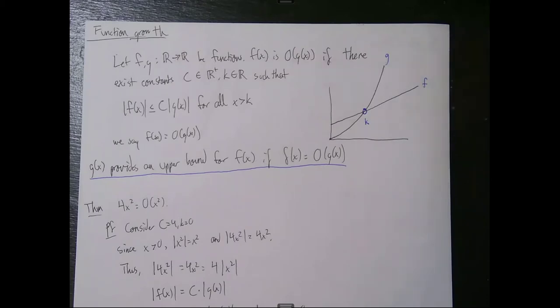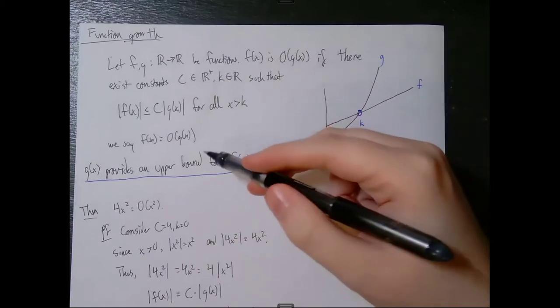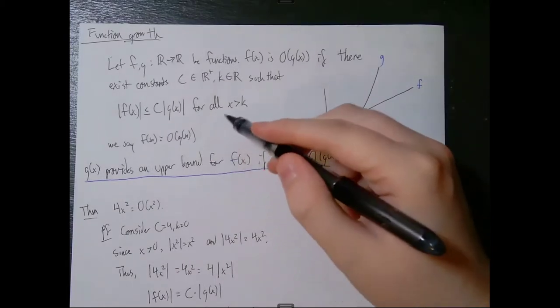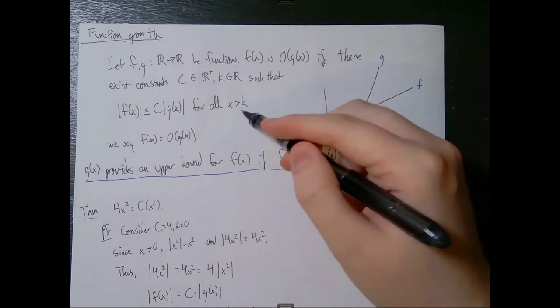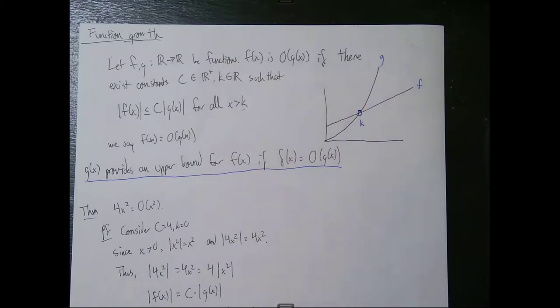So that's sort of the principle of big O of x, is that we know that there's a function. We say f of x is O of g of x if, after some value of x, or after some k, g of x multiplied by c is going to be larger than f of x, or I guess greater than or equal to f of x.